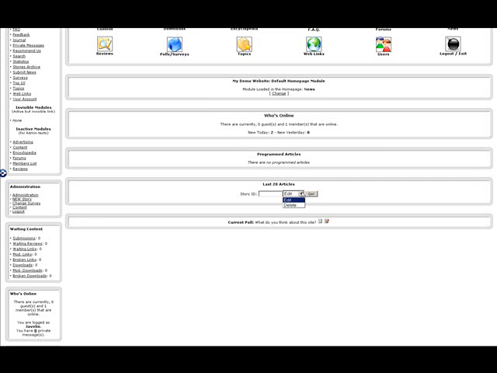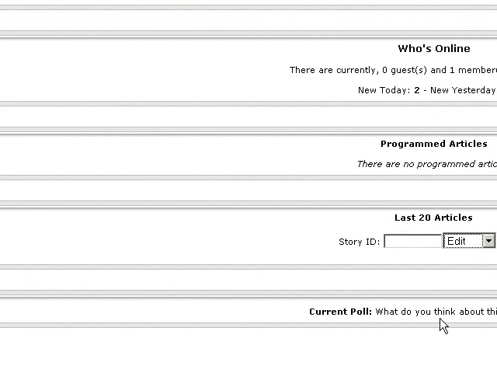And then underneath that, you'll see where it says our current poll, which right now the default generic one is, what do you think about this site? And you can edit that poll that's normally on the front page to change that around to whatever polls might interest you.